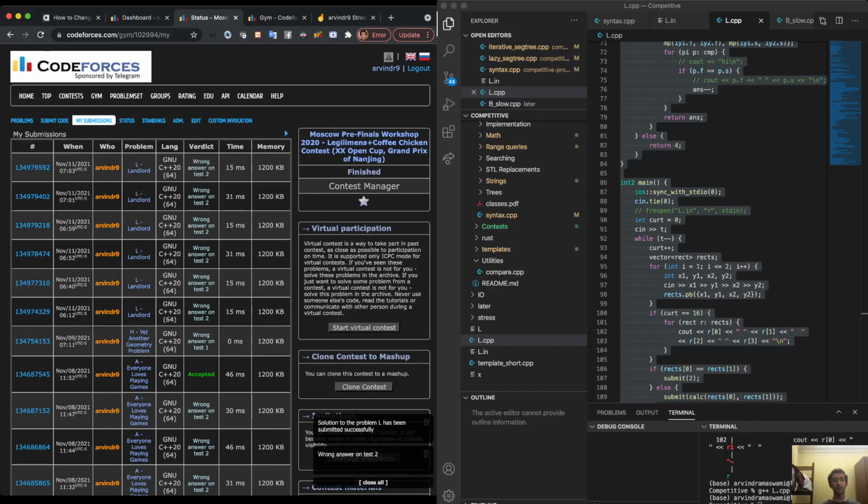Yeah, because the way to usually debug these things, if it's a problem that can be done naively, and it's expecting you to do a fast solution, the way you usually test these is we write a brute force that does the naive, and then compare the outputs on random cases.